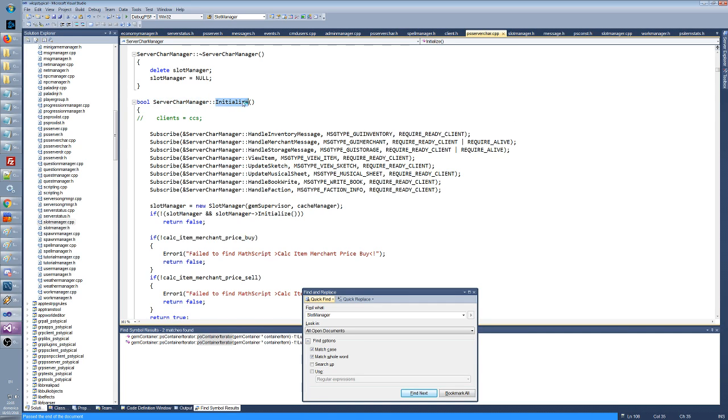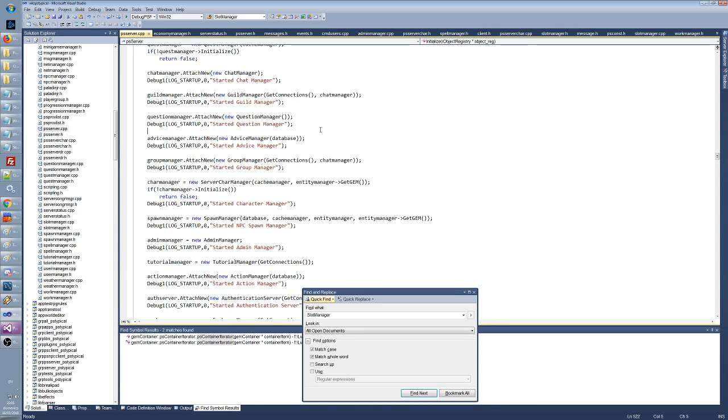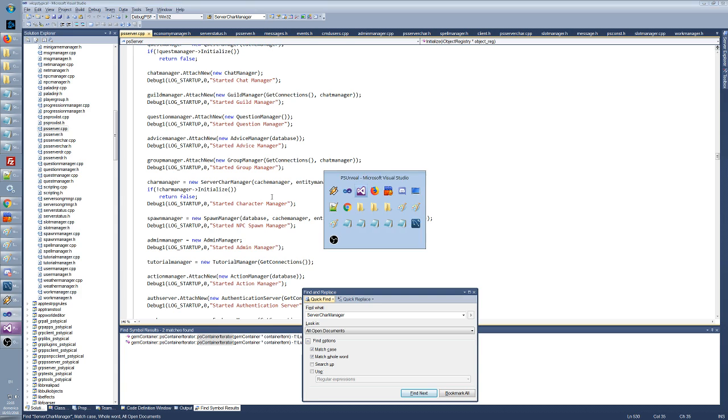Okay, it's started as part of the initialization of server char manager. You see here, it is doing new slot manager. That's fine. So we should just check if server char manager is actually getting initialized, and we can see it here. Yes, server char manager, there is initialization.